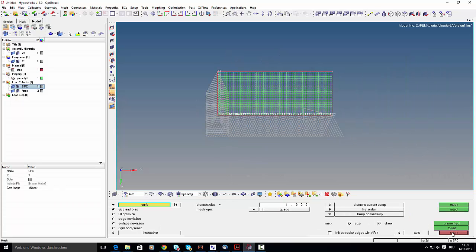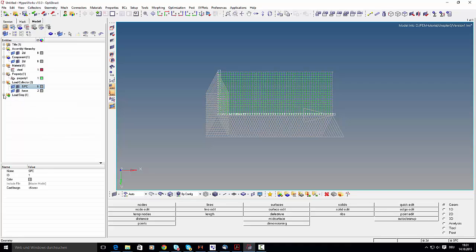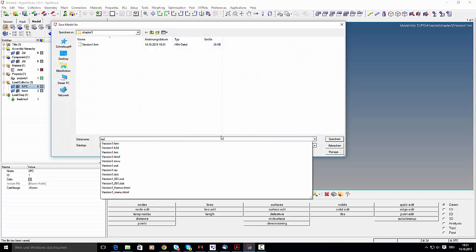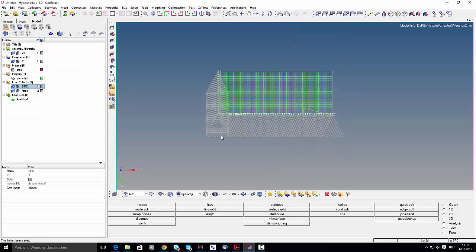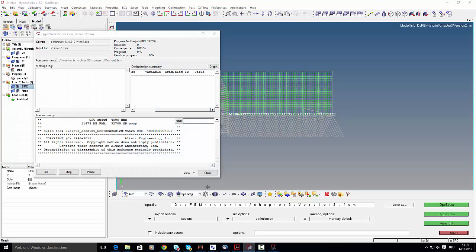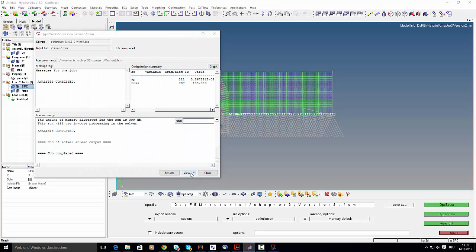Okay, I hope the load steps are still connected. Let's see whether it works. We're going to save model, no, save model as, but it's already overwritten the version, now it's version 2. And we're going to analyze this, okay, results.